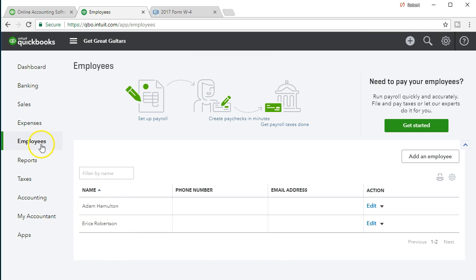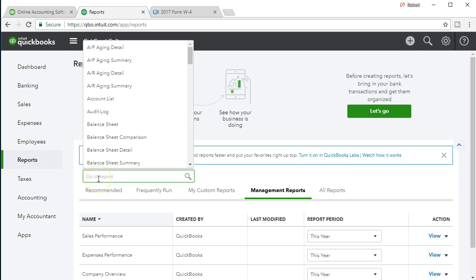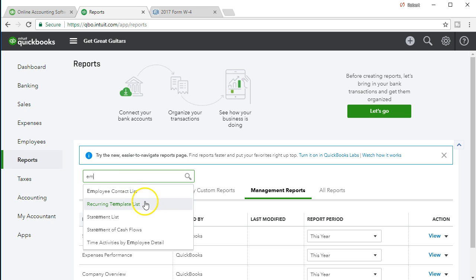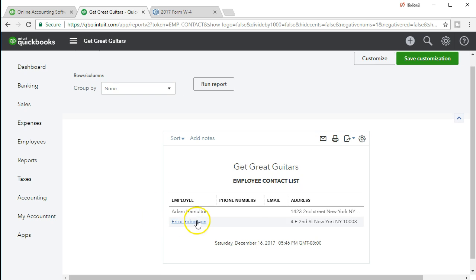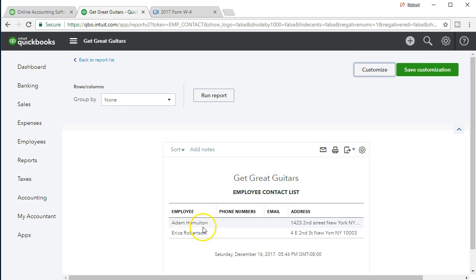Now that we have these here, they will be listed in our employees, and if we want to see the information about our employees, we can go in here and we can see that information. We can add any notes that we want to into this section. And if we wanted to see a report based on this, we can see reports as well, listing the employees that we currently have by going to the reports section. And there's different reports we could run. We just want an information list in terms of who the employees are. So we could have an employee contact list that we're going to take a look at. So we'll select the contact list, and this will give us the employee contact information. Now obviously we have limited information here, just the 2 employees.